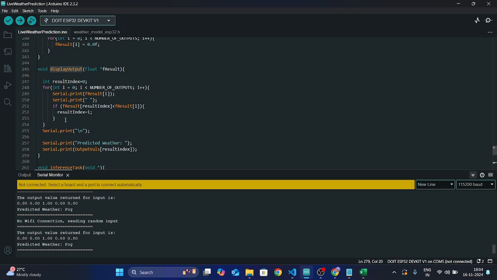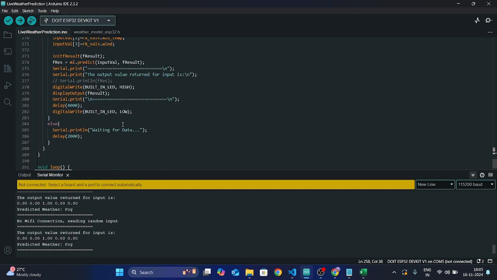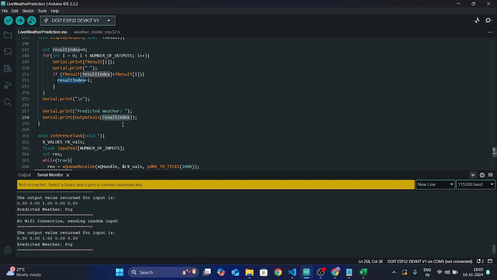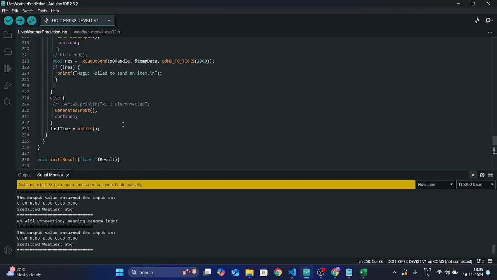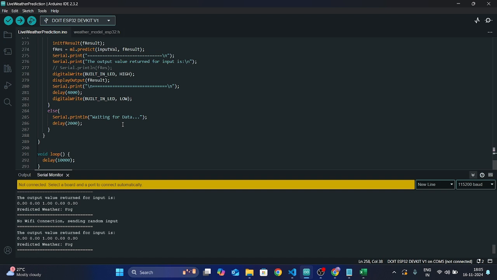It's going to go through all of them, find the maximum value out of all the 5 probabilities and set the index of it. That means if we assume we got the third index as the maximum one, it's going to set that index, and using the array which I mentioned earlier, it's going to look that up and print the value. After that, we go back to getting the inputs, and it keeps going in loops.